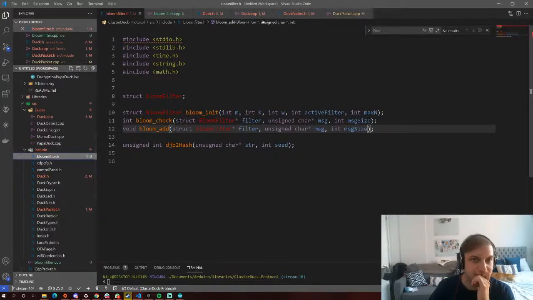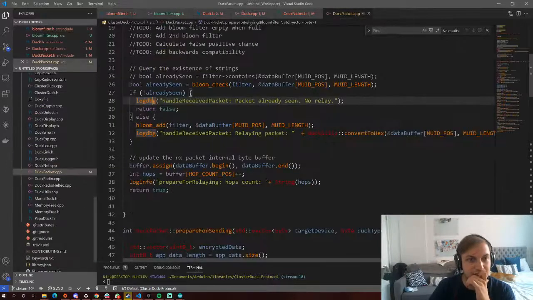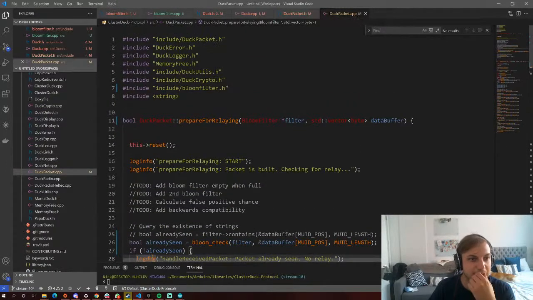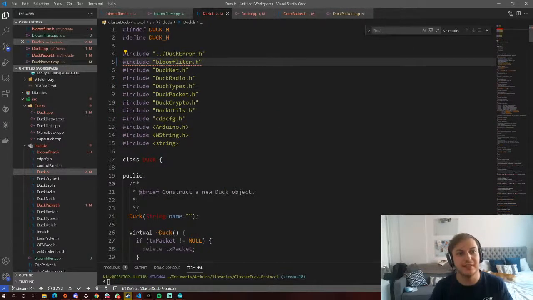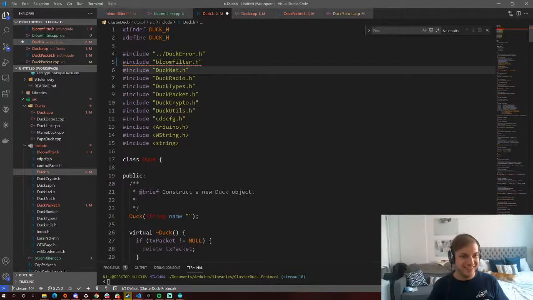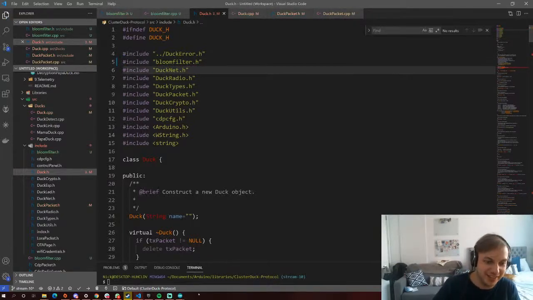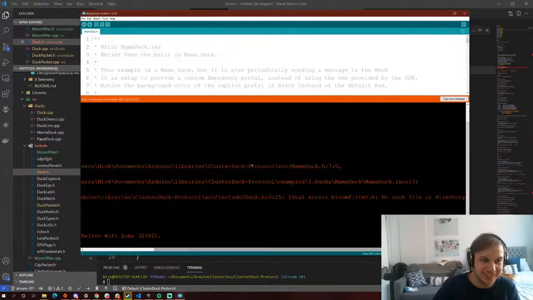So then include. I mean, duck packet has no problem. Did I spell it wrong? Yes, it did. Bloom filter is how I spelled it.